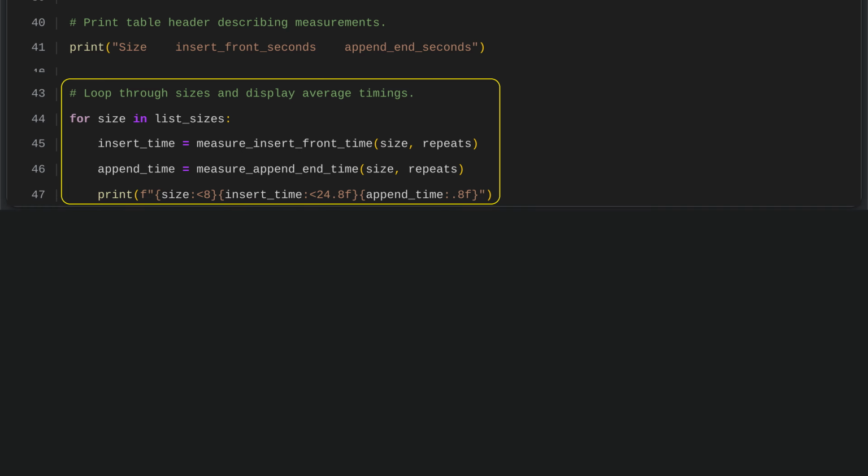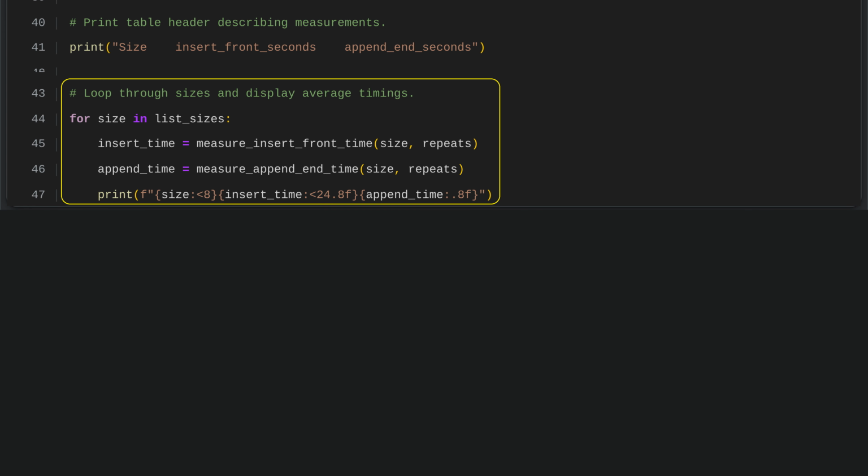For each list size, we measure how long it takes on average to insert an element at the front using a timing helper. Then, we measure the average time to append an element at the end with a similar helper.